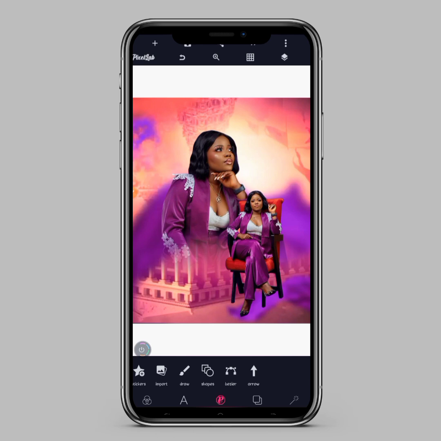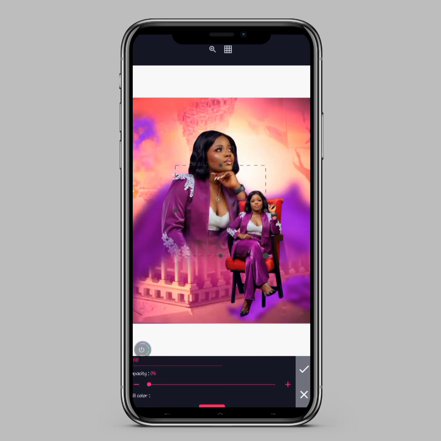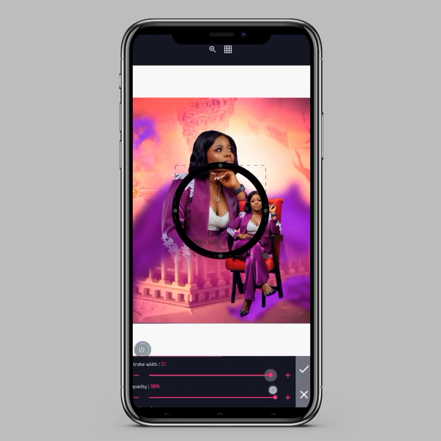So to do that, you just move to your shape, increase the radius, change it to circle. Then you move to opacity, reduce the opacity to 0. Then move down, increase the stroke width to 100. Then you're going to reduce the size of this circle. Make sure there is no space in between.